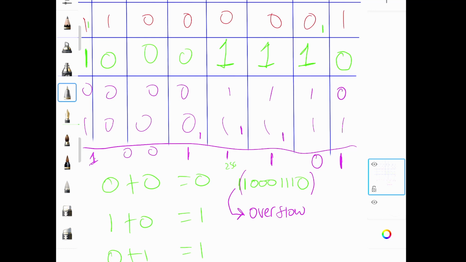That's binary addition. Dead easy to do. Just adding up to 3. Okay? If your number doesn't fit in, you haven't made a mistake. That's probably what the exam board is trying to get you to find. So you can say that there's an overflow error. And that is it.